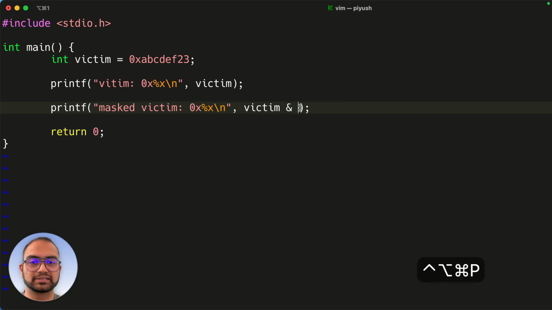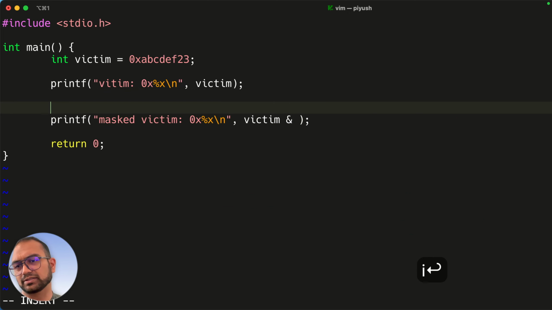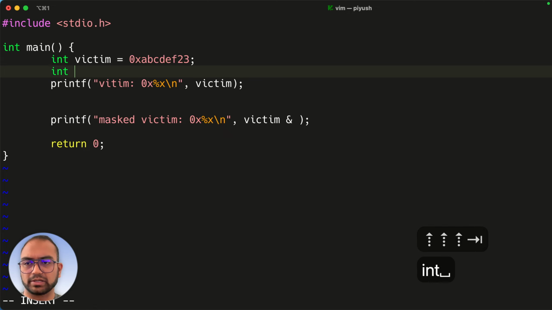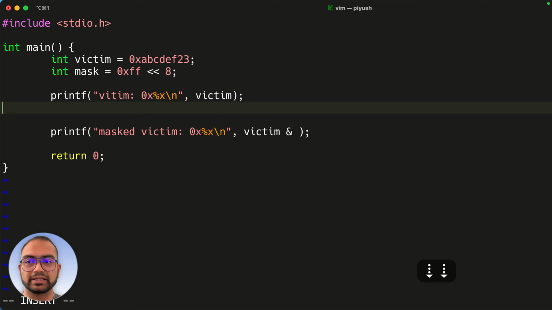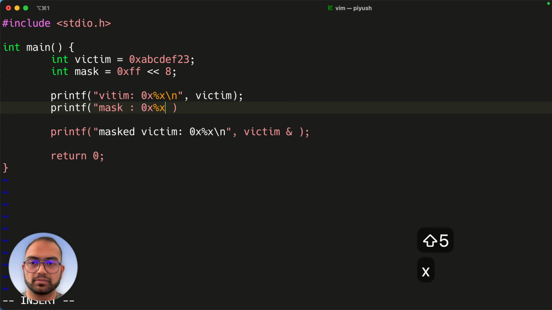And I'm going to do this as a compound statement, or rather, let me not do it as a compound statement. Let me do it like so. I'm saying it's a mask, and then the mask is FF, but FF shifted to the left by 8. And then let's go ahead and print the mask. And I'm going to use the same trick, which is %x\n in quotes and then the mask.